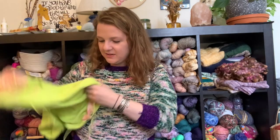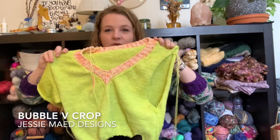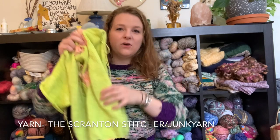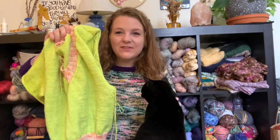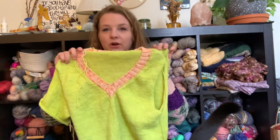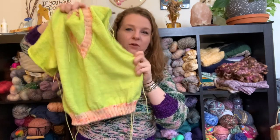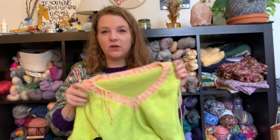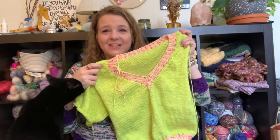First I'll start with my works in progress. This is the Bubble V Crop by Jessie Made in this awesome neon yellow, knit in the Scranton Stitcher DK — that's my friend Katie Sue's yarn. The colorway is Good Cochicopey, which is a reference to Bob's Burgers — it's Louise's little guy. The edging is junk yarn. I've already knit this pattern once and I went down a needle size, so it's size large at basically zero inches of ease.